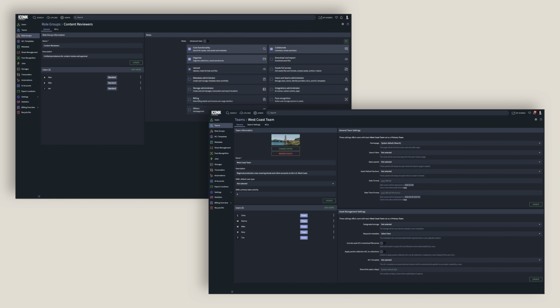This separation means access and capabilities are independent, which is important because team memberships alone don't always reflect what someone should be able to do with content. For example, you might have an executive who's part of multiple teams and can see content across the entire organization, but you assign them to the content reviewers group so they can only review and approve, not view billing details or dive into the administration of things.